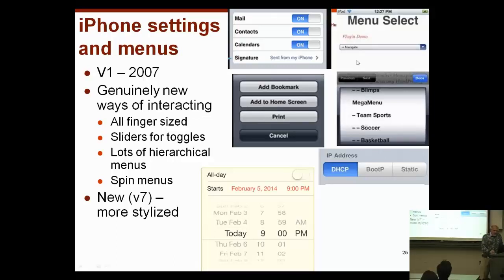And when you had browser menus and stuff like that, it did a very clever thing. If you went to a web page that had some sort of control that was too small to operate with your finger, then it would copy that into these spin menus, right?